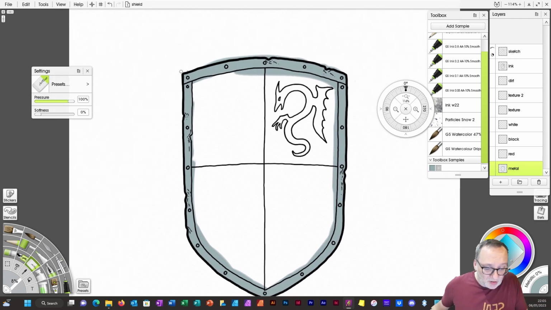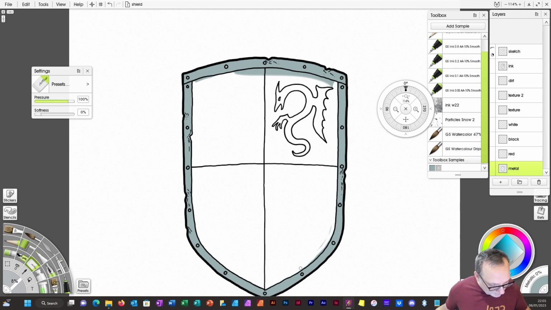But if you've seen the previous cartography videos, you'll know that ArtRage does one thing very badly, which is it doesn't give you a lot of control over the anti-alias edges and the paint bucket fill. It's just messy. So I like to avoid it. I'm going to make this and this quarter red, this will be black, this will be white, and this will be black.